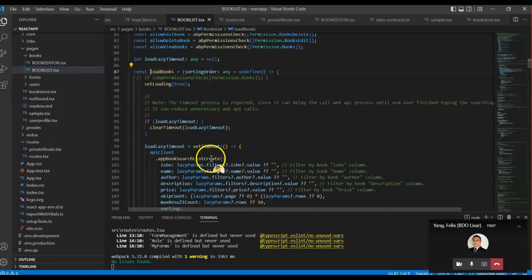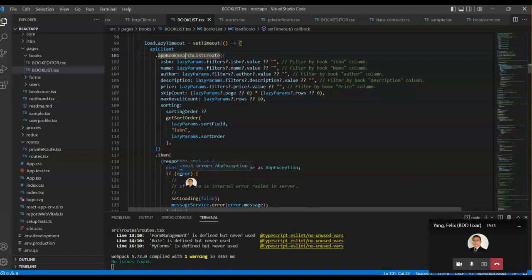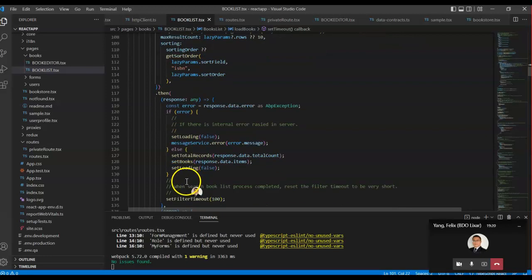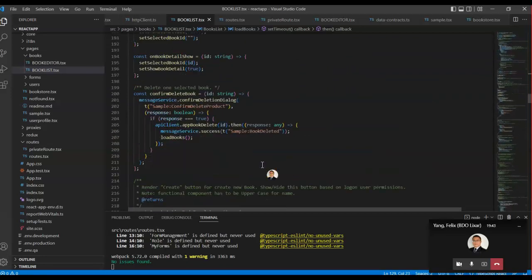Yeah, you load the book. Okay, you load this book, but after you load, do you bind the data? Set book. Okay, so if there is any error, then fail. So okay, set load, bind to the data item. Set book. So okay, you set books.